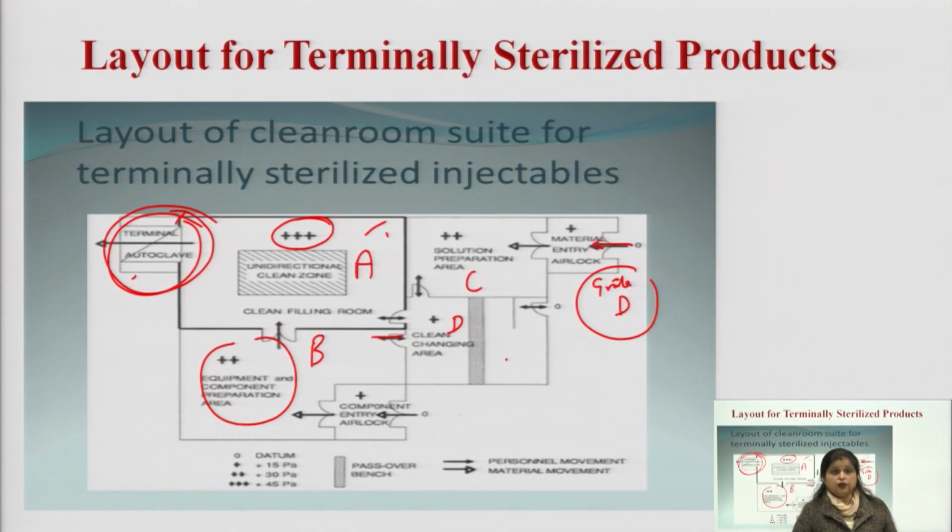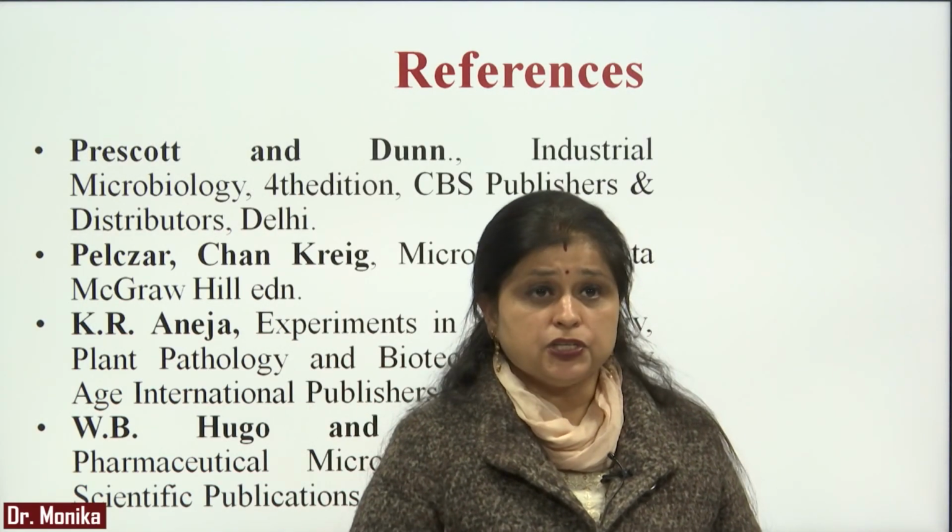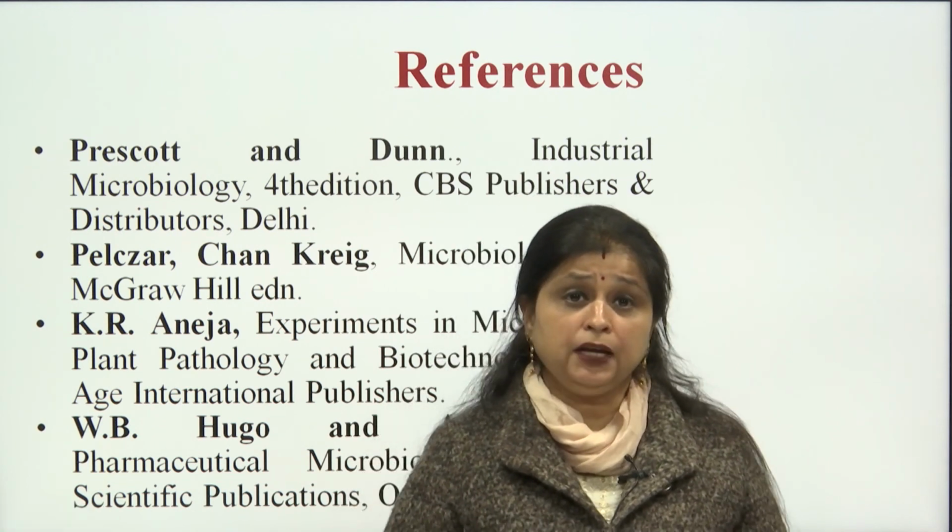So this is what we have studied about the sterilization part, and how we can design the aseptic layout for terminally sterilized products, as well as in process sterilization, and how the layout differs between the two cases. The movement will be different for materials and for personnel. If we go for in process sterilization, where there is no end product sterilization, we have to take extra surface hygiene measures and extra personal hygiene measures so that we can prevent our product from microbial contamination. So this was all about the design of the aseptic layout. Thank you so much.